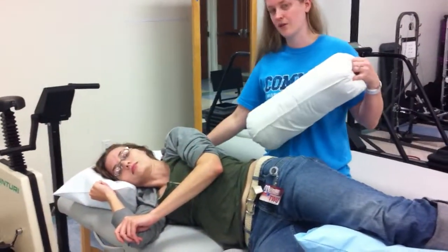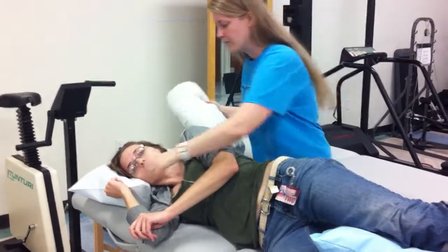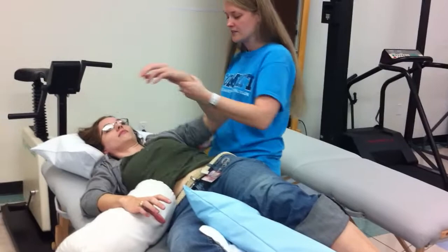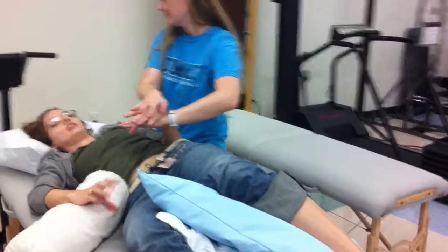Another thing is, of course, the pillow that's under the patient's head. Then there should also be a pillow, you should have this hand down, I believe. And you want a towel roll underneath this hand to support the wrist. And lastly, if we had one more pillow, we would put that up underneath this left arm. And the arm would also have a towel roll right under the wrist as well.